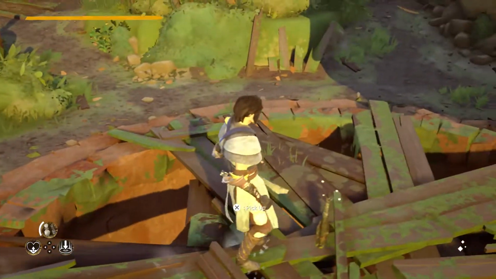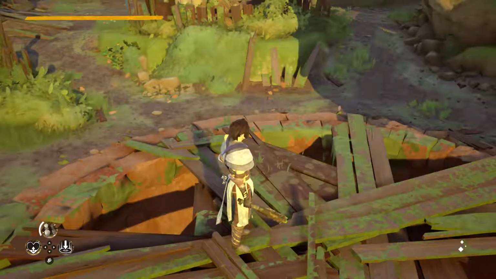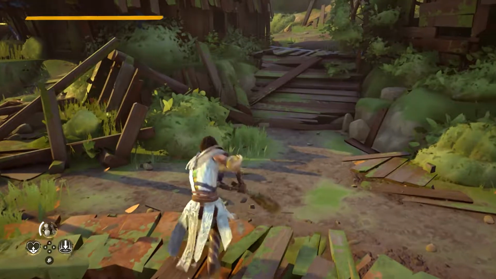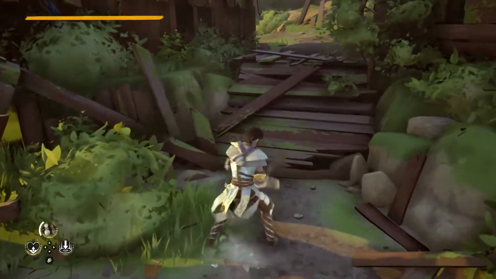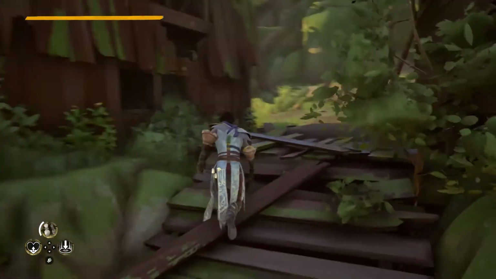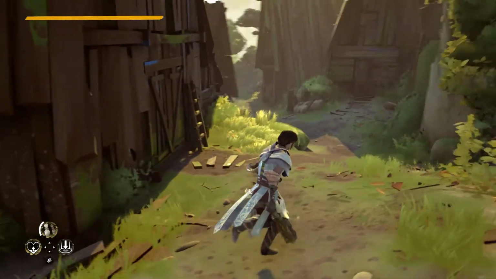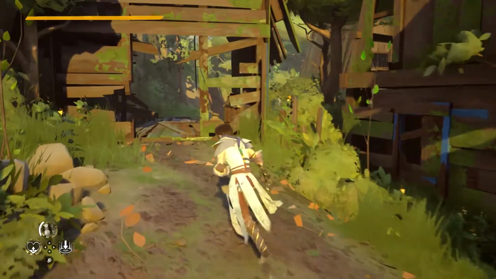What's this? Is that a club? Do I have like a club now or something? I don't think you could pick up weapons like this. Did somebody drop it or something? I don't know. It's weird.